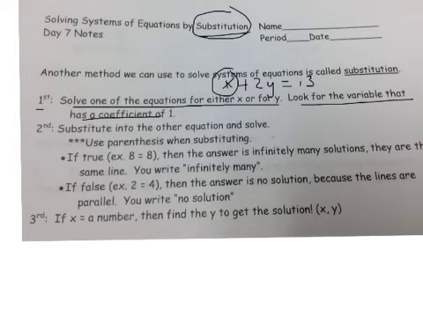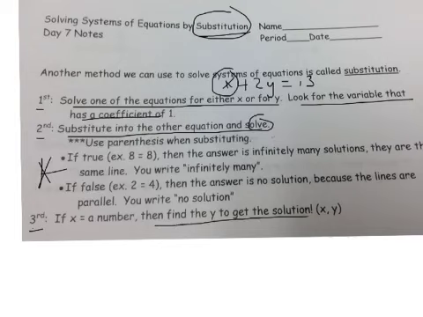Okay. Step 2, once you get it solved, you're going to substitute it into the other equation, and then you're going to solve. And this will be where a lot of our work is done. There's some special situations that happen here, and we'll discuss those as we get to them in the video. The third step is once you get that solved, this is going to give you one of the two letters, either x or y. You're going to substitute it back in to get the other solution. Okay, so you're going to find the second solution doing that. A lot of that may not make a lot of sense just hearing it in words, but as we see the problems, you'll start to see what we're supposed to do.